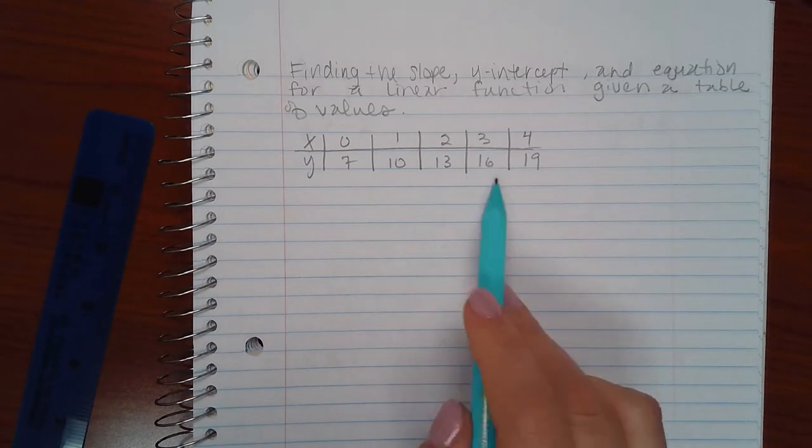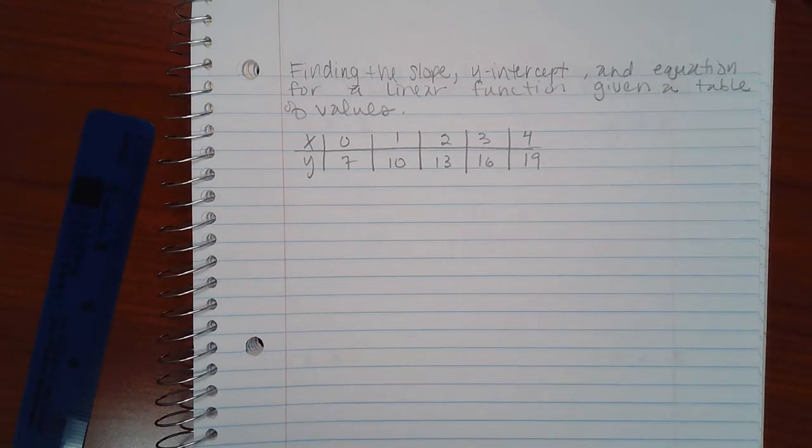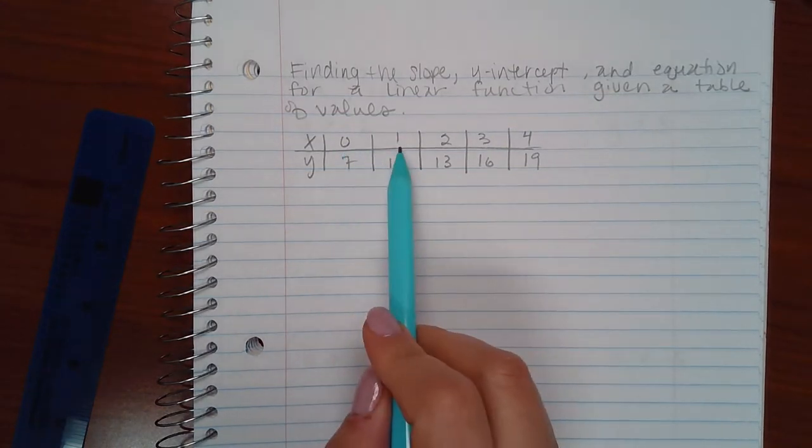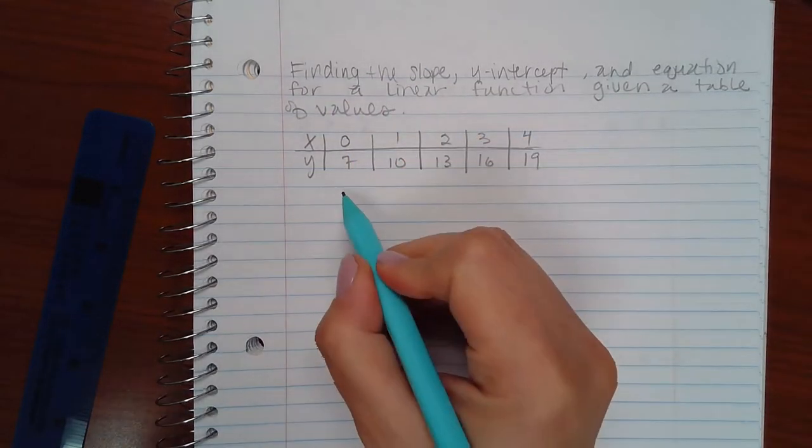One, two, three, four, five different pairs of values. I only need two to figure all the rest of this stuff out. If I have zero and one, I typically use those for sure as my two points.